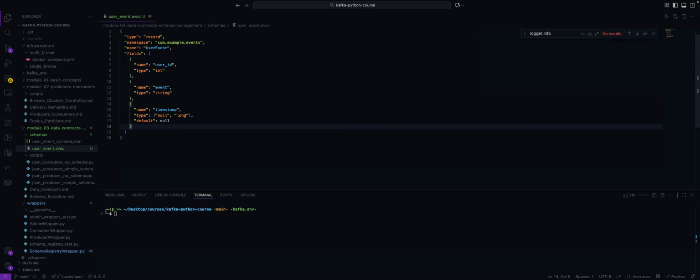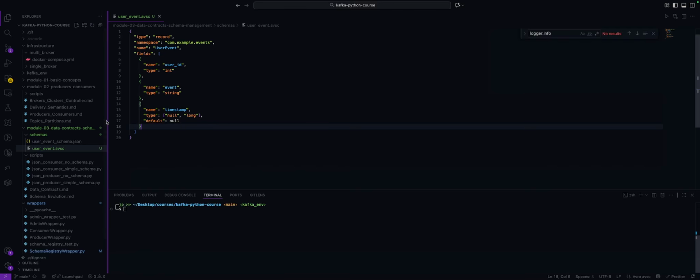All right, now we're gonna use our wrapper that I have created for the schema registry in combination with the wrappers we've created for the producer and the consumer, so we can see how we can put everything together. Let's just create a producer that uses the producer wrapper together with the schema registry wrapper, where we're going to interact with schema registry, so we can now use our full implementation.